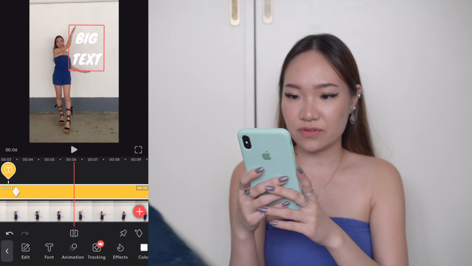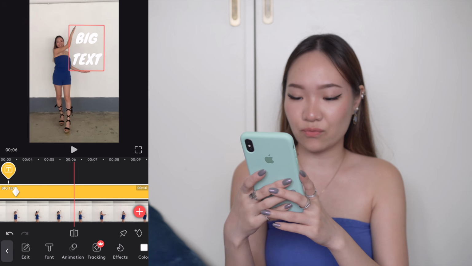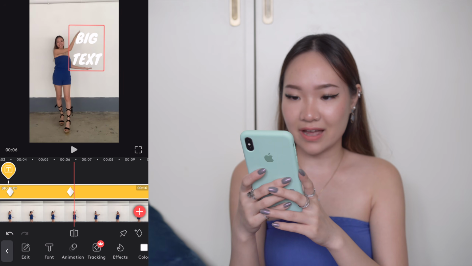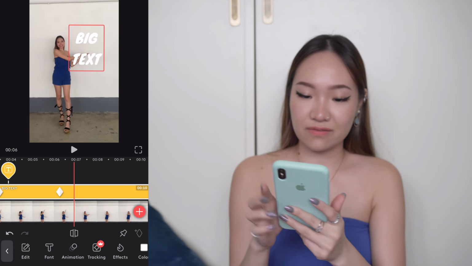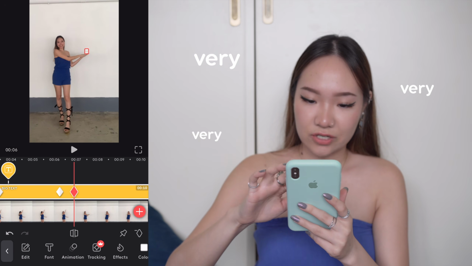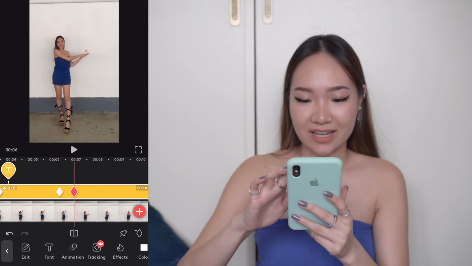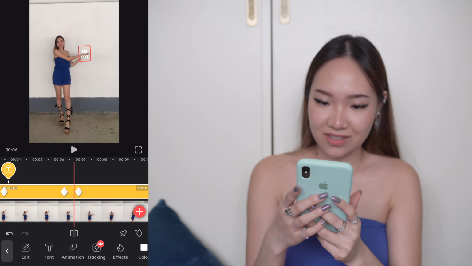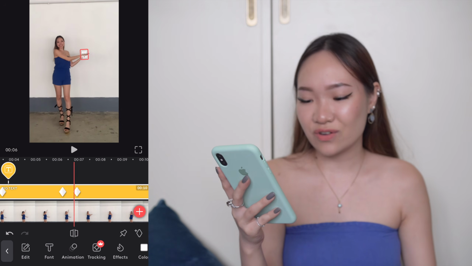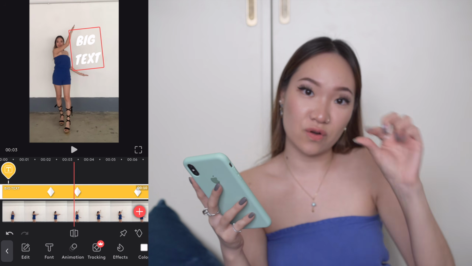So right before there's movement, right about here, I'm gonna add one more keyframe so that it stays big this whole time. And then I'm gonna shut my hands again and right about there add a keyframe where I pinch and make it very, very small again. Okay, see for this one, I don't think I twisted it. Let's see. Ah, there's less twist this time, so you can do that. You can be very careful when you pinch. The only reason why it turns is because you're pinching it and then you're rotating at the same time.